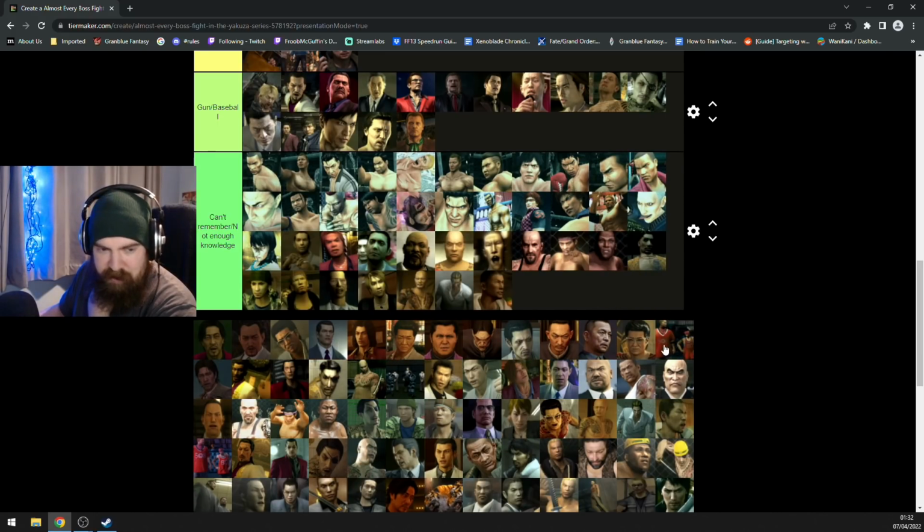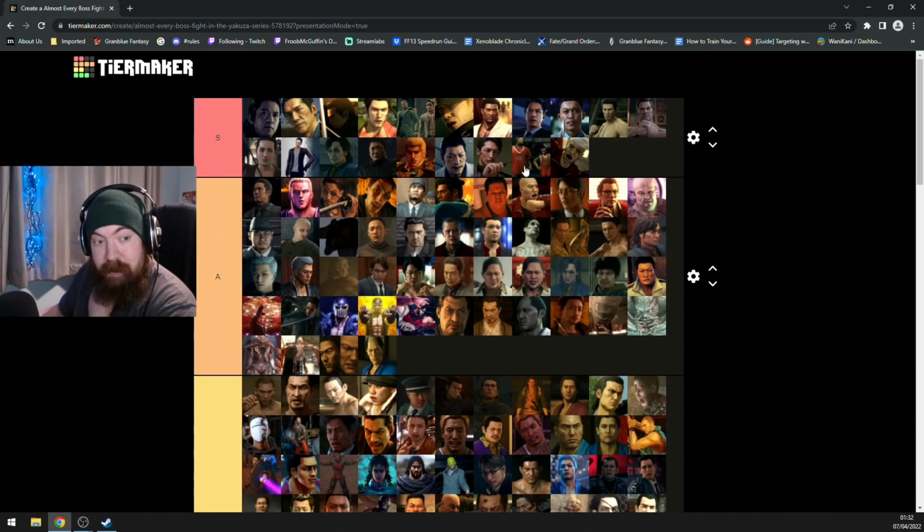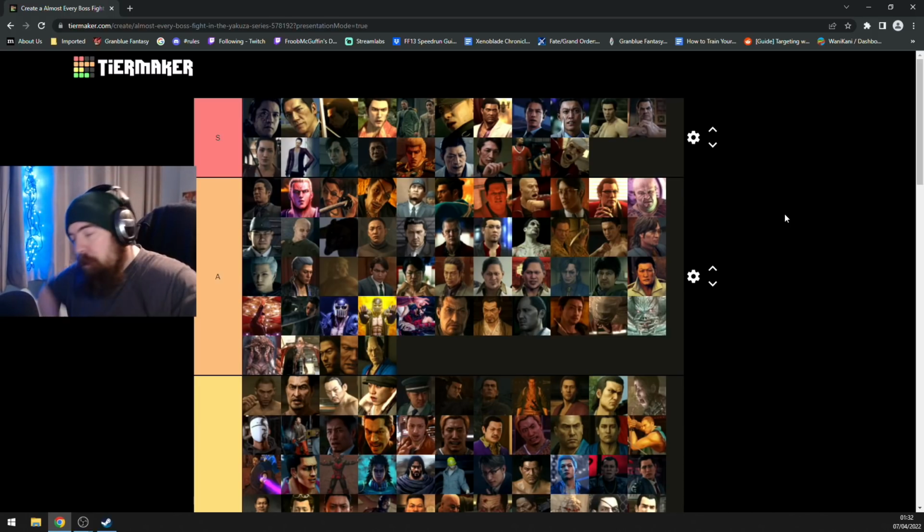The Akai brothers. Is this OG1 version? Yeah, that's K1 version. The Akai brothers, OG1. This is gonna shock a lot of people. Straight up to the S tier. Reason being is that the Akai brothers in OG1, if you position yourself correctly, let them do their heat attack against you, you throw one of them out of bounds. There is no other boss fight in the Yakuza speedrun scene that you throw a boss or get a boss to yeet itself out of bounds.